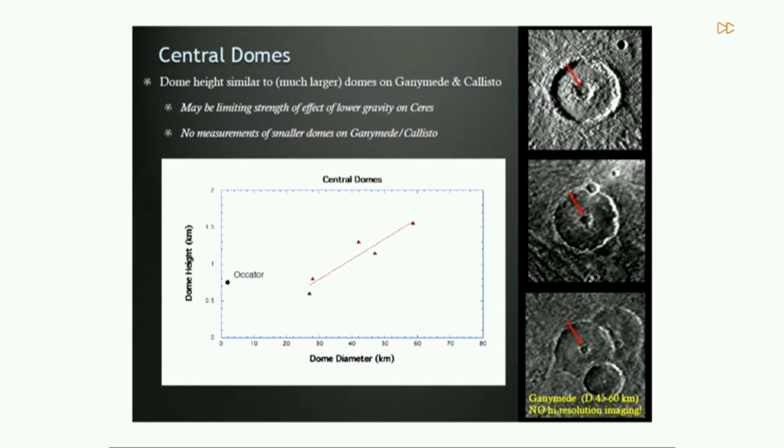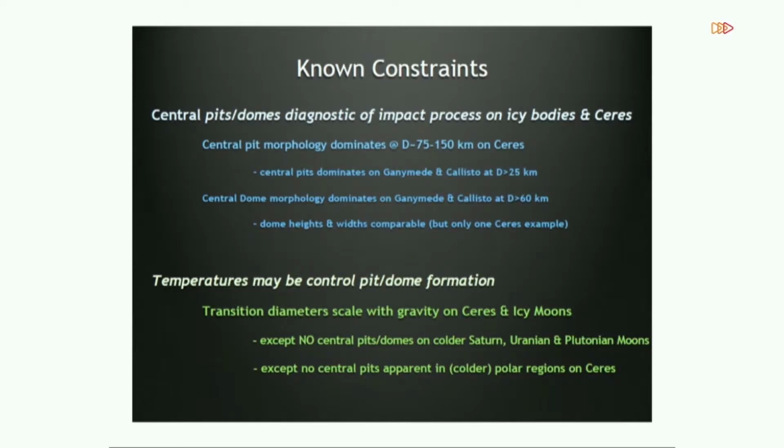We don't know whether the Ceres line would go like this or go parallel to this. Again, it's just one point. We don't have enough information to say, but it could be that there's a limiting height to the dome, that they always come up to be about half a kilometer high or higher. So it's really just hard to say where this trend would actually go without returning to Ganymede and finding another dome on Ceres, which we're not going to do because we already know that.